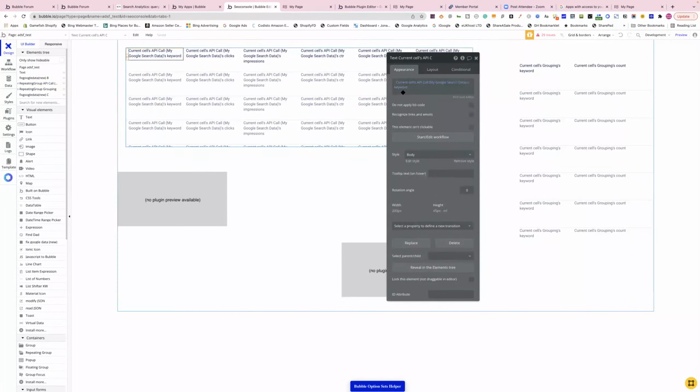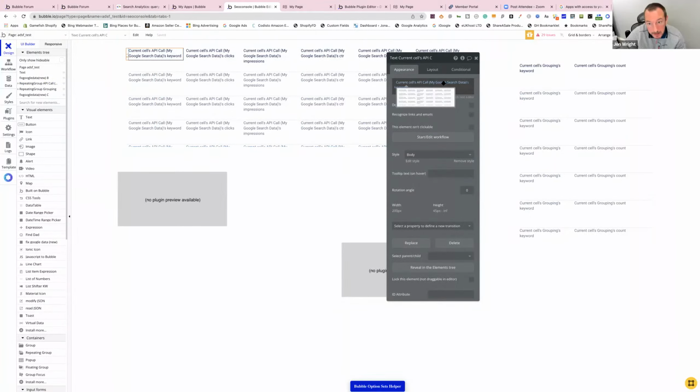Wonderful. And then in here, what you can now see, current sales API, my Google search, and if I click here, you can see keyword, URL, clicks, impressions, CTR, position. That's beautiful. So basically, I had a guy build me a small plugin that is a bit of JavaScript, and it just takes the JSON response you get back from Google and parses it so that it splits those keys out into keyword and URL. That's amazing. That's actually really, really cool.